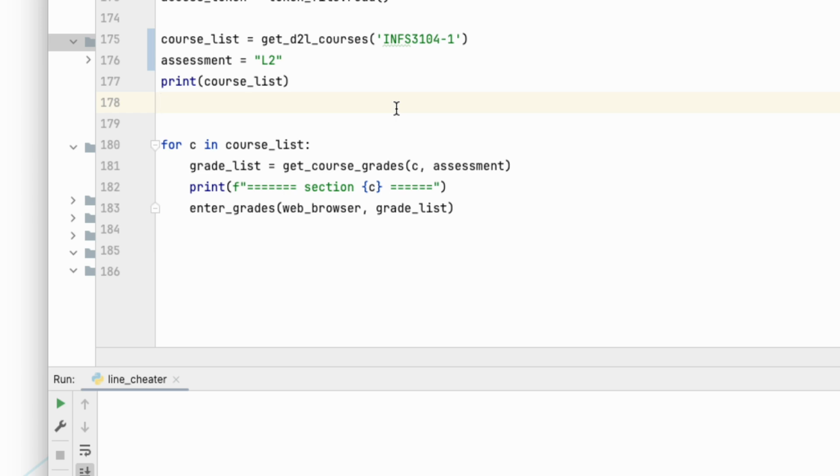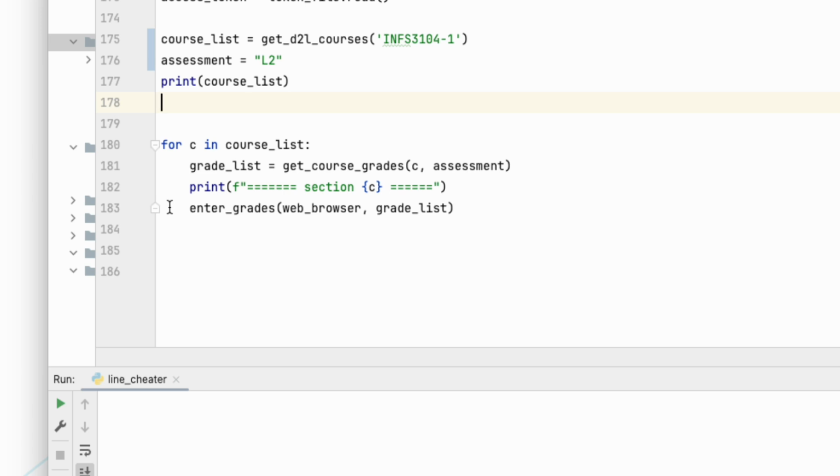I print it so I can see what courses are in, and I go into a list, and for every course, I get the course grades. That means go to D2L, get the data. How does it work? Well, it's inside the function. Yeah, it's a lot of code. I can show it to you if you're really interested, but it's pretty easy to see what I'm doing. I'm getting all the course grades, and then I'm entering the grades into the web browser. And I do some really weird stuff using a package called Selenium. Really, really cool. And all that I'm doing is I'm saying, okay, open up a browser, and I get the grades from D2L, and then I put the grades in one at a time. Well, I don't do it, the program does.